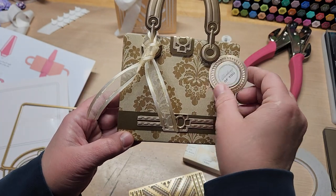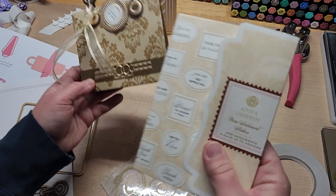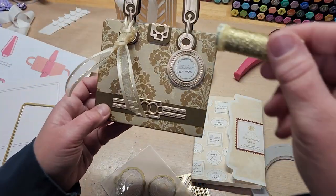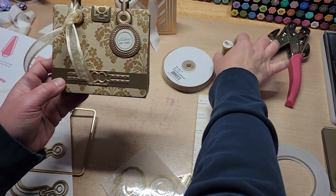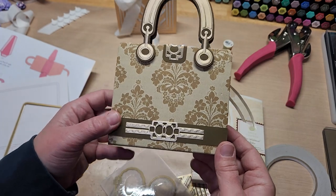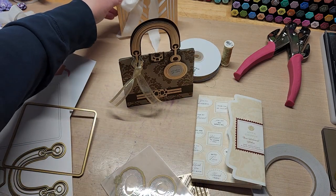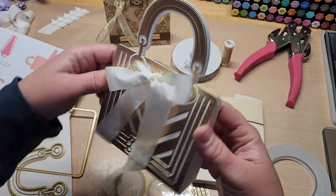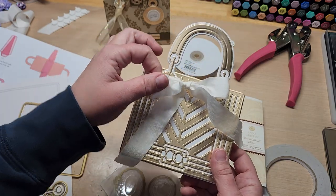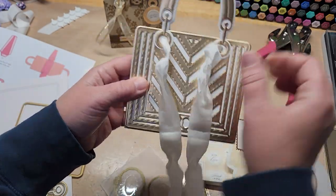This is using the cartouche dies, cut out in rose gold, double-sided. I did one on the back and the mini sentiment stickers — I just glued them together with some Gütermann metallic thread, so it's super cute. I wanted a little bit bigger opening so I didn't have to squeeze it to get something in, so I actually made gussets for this one. This is rose gold and white cardstock and just some little one-inch seam binding ribbon from my stash. For this one I glued the handles directly to the front.